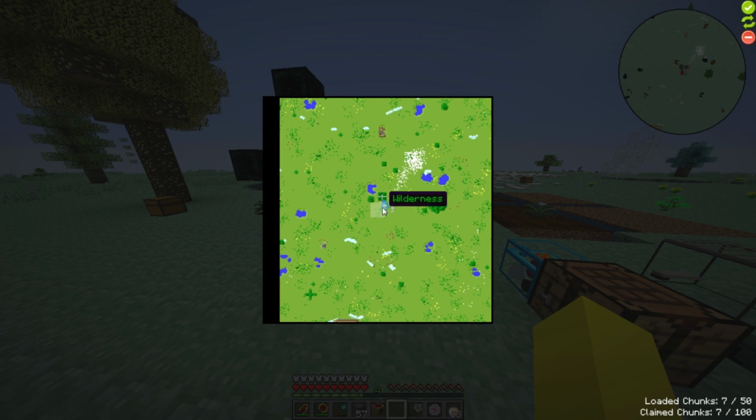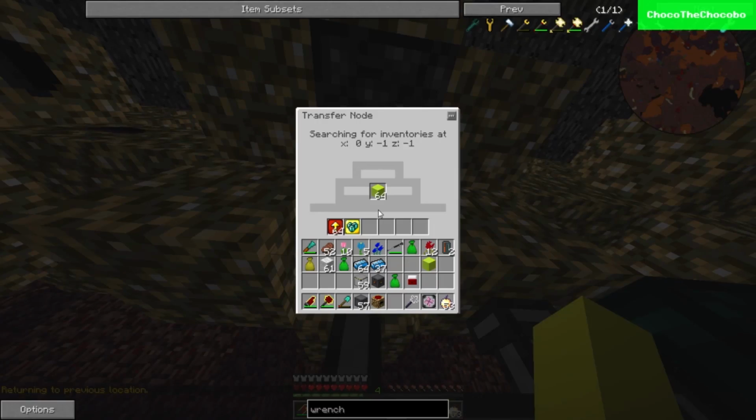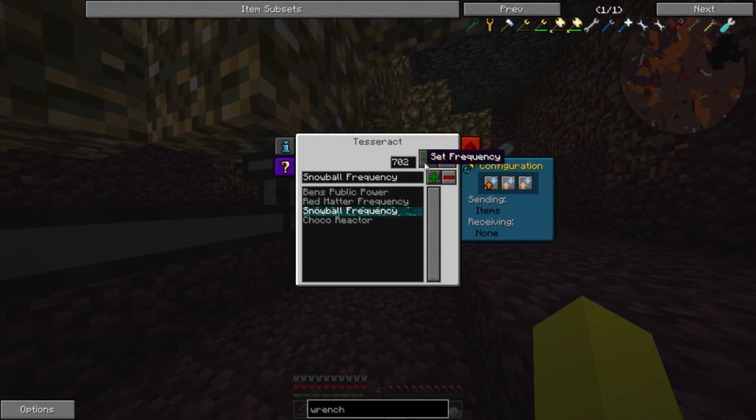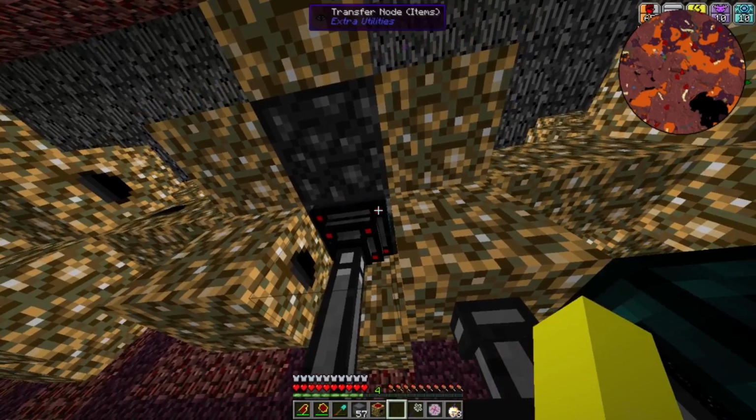All right, so we need, even though this is actually going to kind of go away in the nearest future, but let's just go ahead, chunk load all this stuff. There we go. Okay, and then we should start seeing that everything's filtering out just fine. Yeah. Okay, so that's going to start filtering out. Regardless, I need to set this to a different frequency, and we're going to call this Yellorium input. All right, so we're going to add that, make that frequency 703. So now that's going to be wanting to send Yellorium, right?